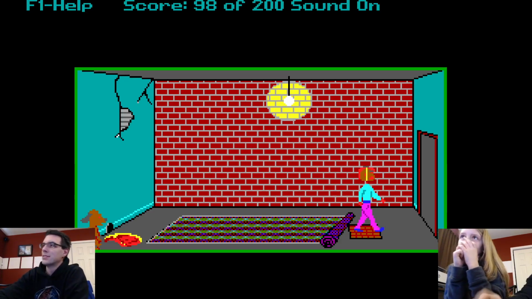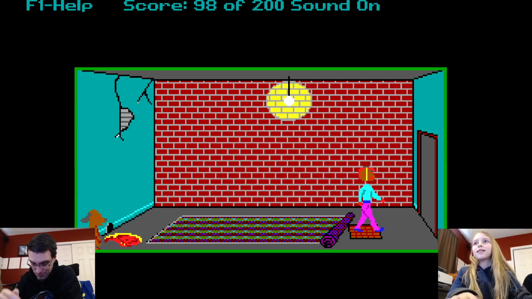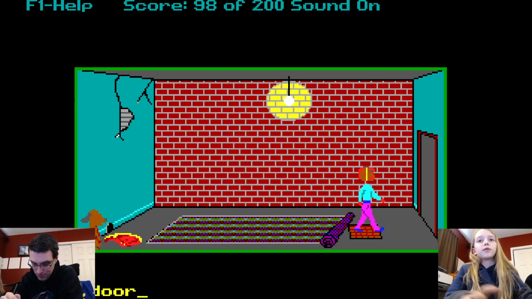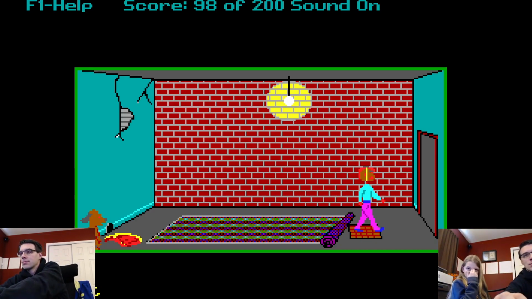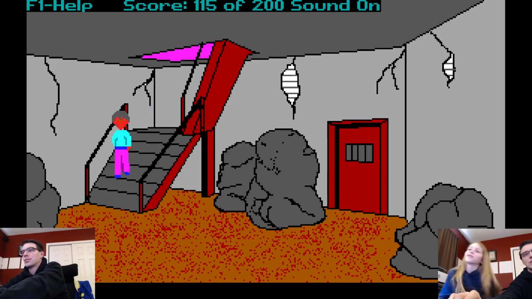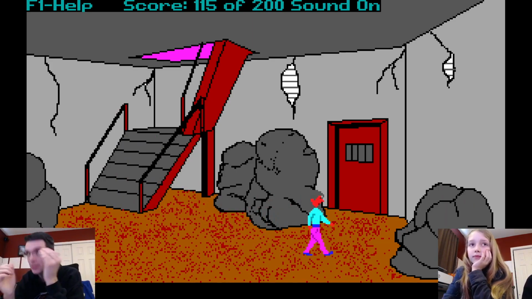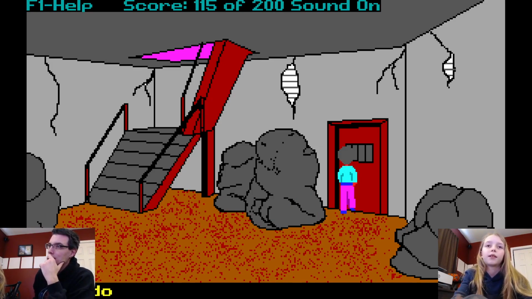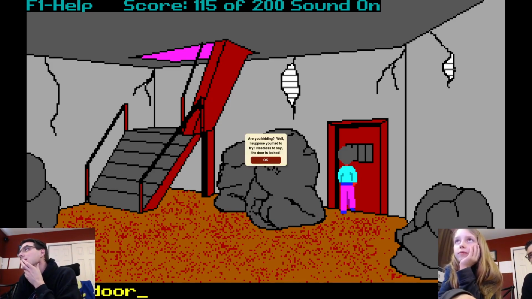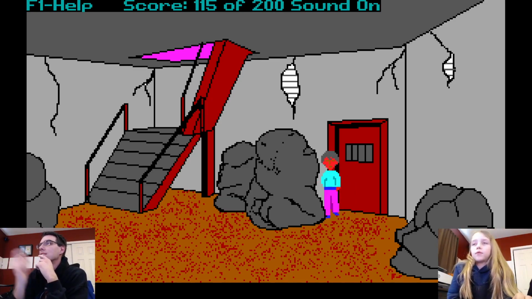Undo bolt. Open door. Open door. Open door. There aren't any. Open trap door. Of course. Oh my gosh. Yeah, I'm glad you figured that out, because I didn't know. I suppose you had to try, and needless to say, the door's locked. No, there's an exit this way. We can get out.